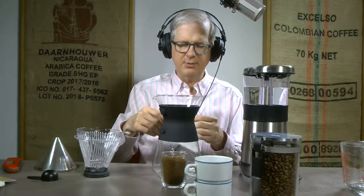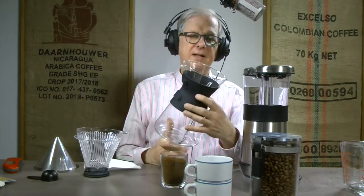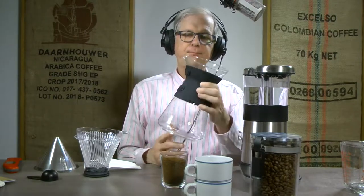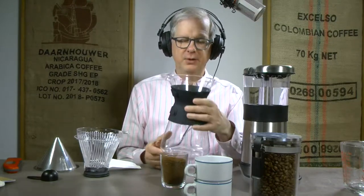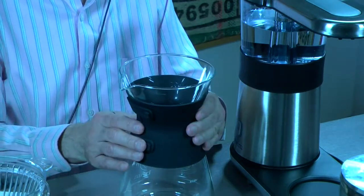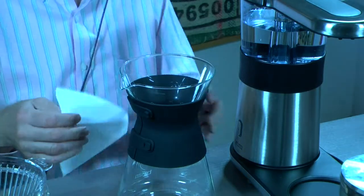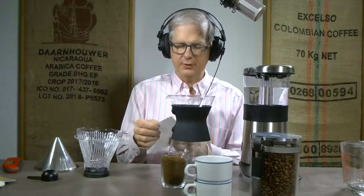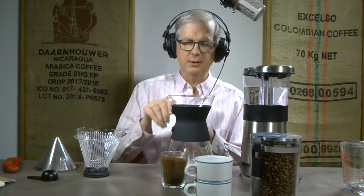It's interesting. They've redesigned it, and I think it's worth noting it reminds me of a Chemex, but it is a beautiful glass carafe. They've added a handle here, part of it silicone, and I assume it's dishwasher safe. I don't know about with the silicone on, however, it's removable. So, and then let's put this in here.